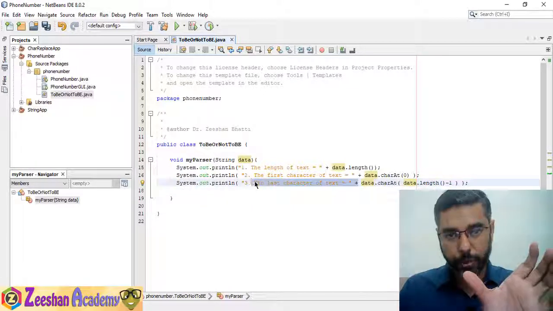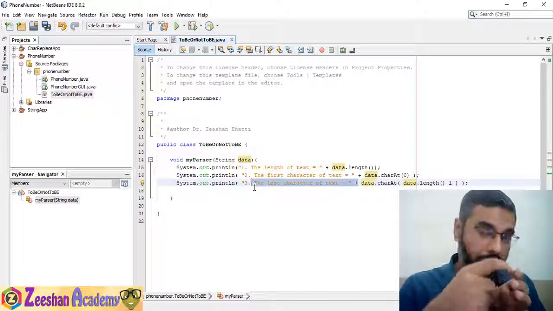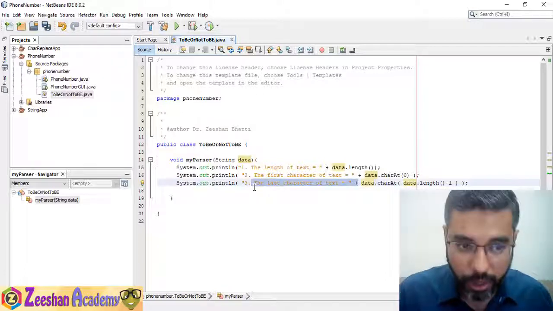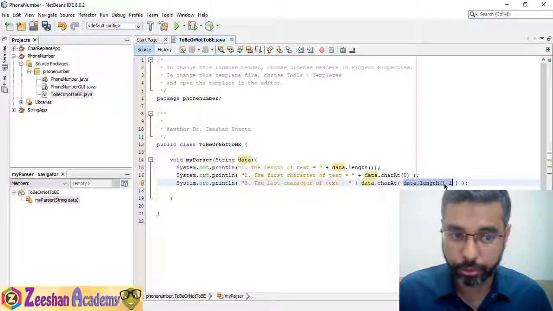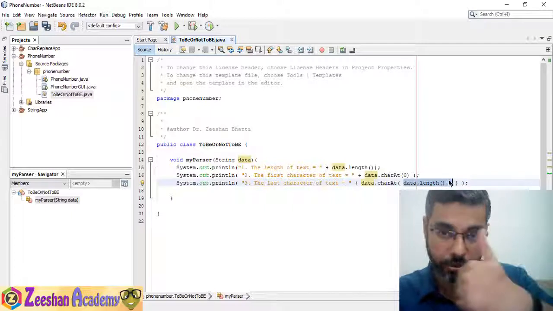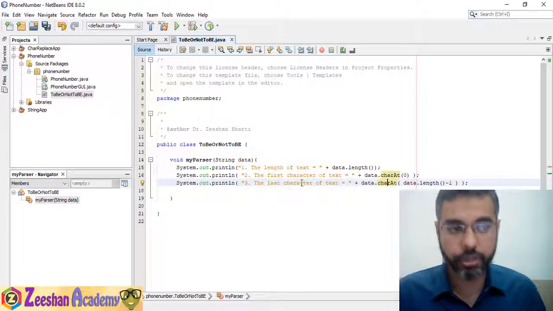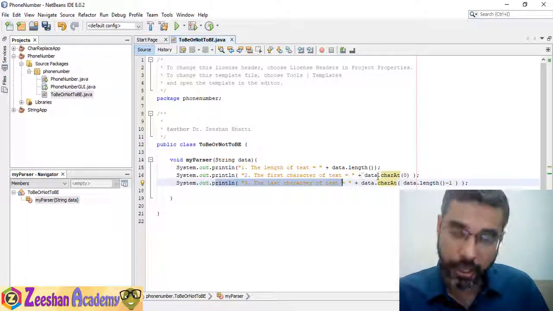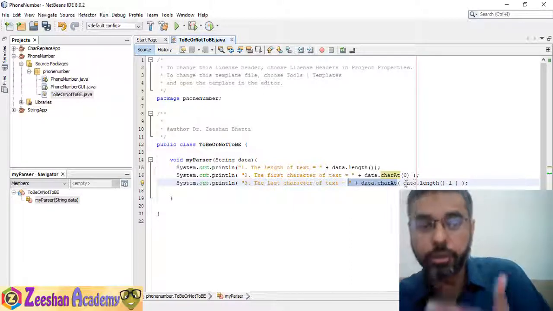So we have the method System.out.println. Within that, we used a charAt method that finds the character. Within that charAt, we used a length method. So it's like a hierarchical thing. Whatever is at the bottom of the hierarchy will execute first. So data.length is at the bottom, gets executed first, then charAt, then System.out.println, because System.out.println needs to execute charAt, and charAt needs to execute data.length to know the value.